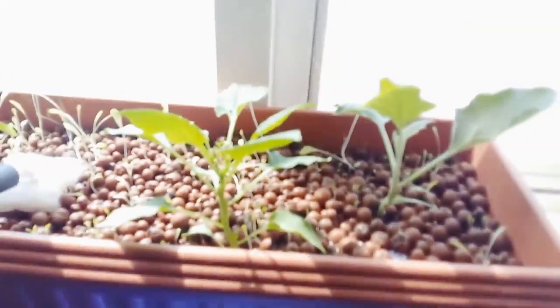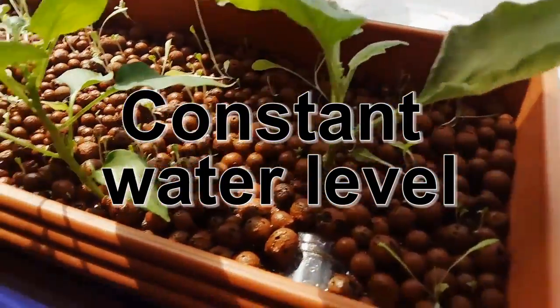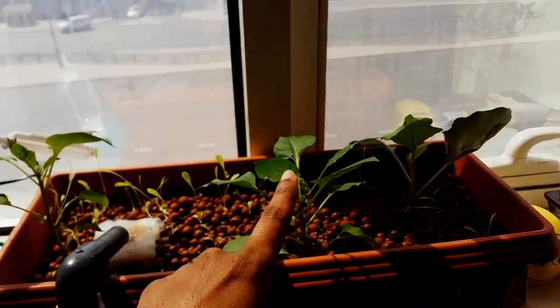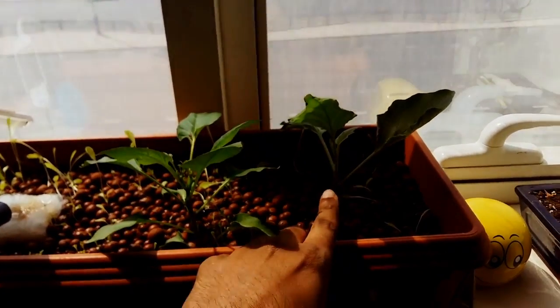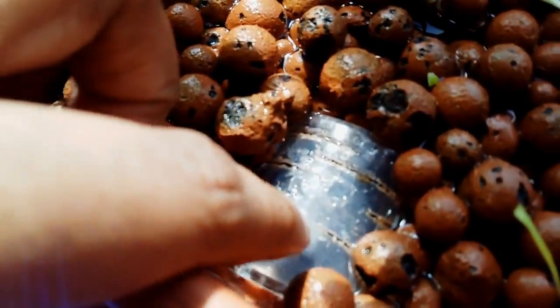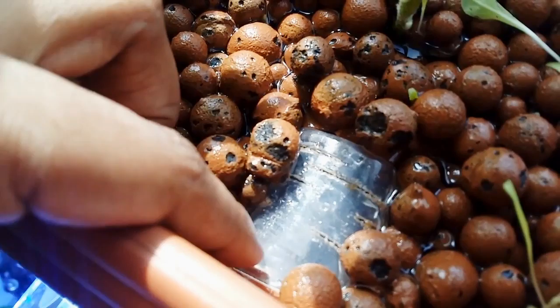The main negative point is that I don't see any bell siphon or any water level fluctuation. What I see is a constant flow level. A constant flow level aquaponics setup is going to work at the beginning, but after a while the bottom of the grow bed is going to turn anaerobic — without oxygen — and you're going to have fermentation. You won't have a good transformation of ammonia into nitrite and nitrate because the aerobic bacteria won't be present. And the other problem is that you're inside, so it's going to smell very bad.